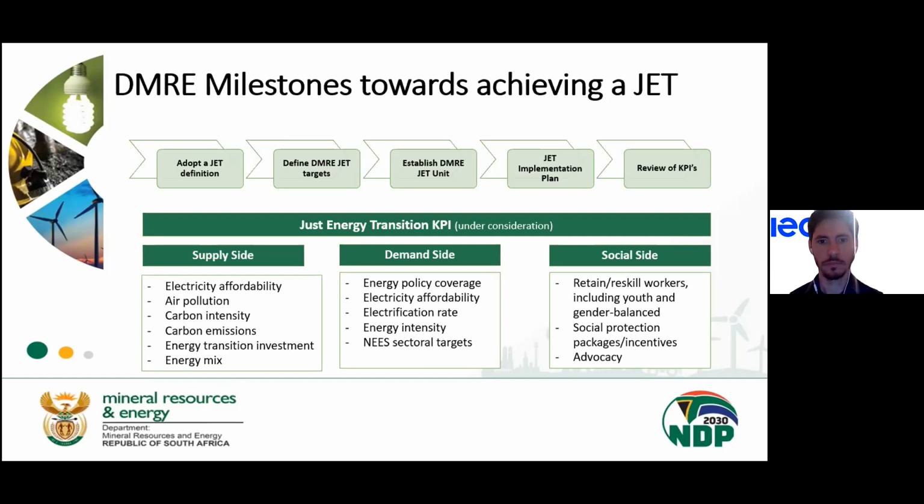And lastly, all of this should then talk to the issues around skills and balances around gender, social protection packages, but also the effectiveness of policy advocacy on just energy transition. So I had to rush through this, Hugo. I'm not sure, I was given some minutes, I was not timing myself. But in a nutshell, these are the indicators.